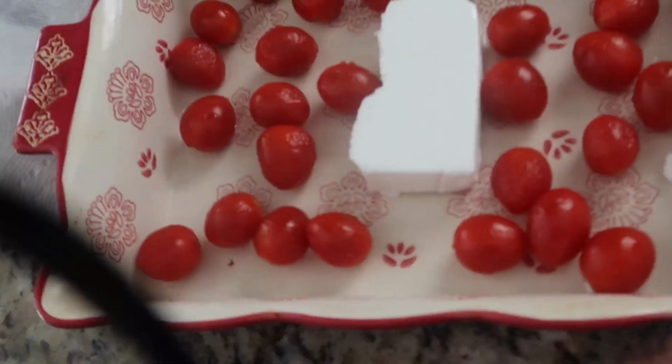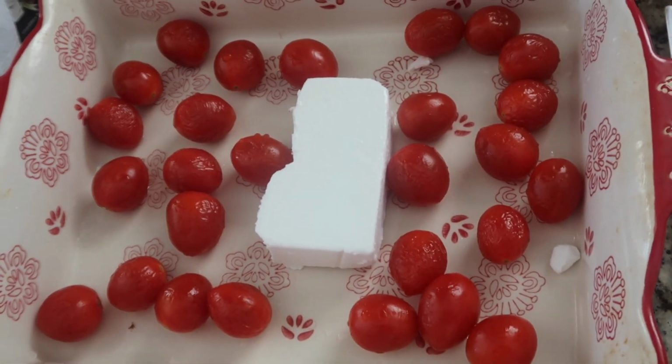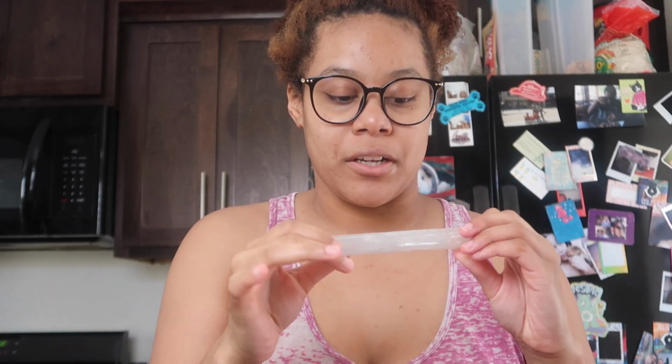This is what it looks like. I mean, it's something. This little cellulite wand, so we don't have any negative vibes in this video. I'm hoping there's no negative vibes because I just got this like 2 days ago. My mom gave me one and my brother one, and I've been wanting a bigger version of this, but I can't tell which ones are real and which ones are fake. I do want more crystals, but this one I've been carrying around with me. I even took this in the bathroom with me while I was showering.